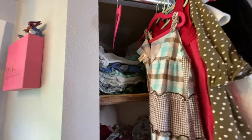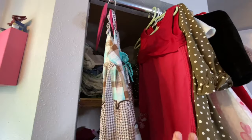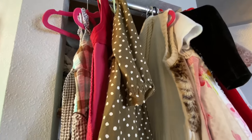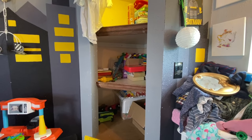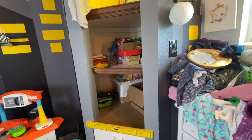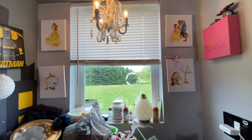And the thing with their closet is we don't have a cover. So I'm glad that her clothes are going to cover the sheets and blankets that are back there, because I have more to hang up here, so that'll all get covered. So that's pretty cool. And I don't really care that there's not a curtain over here, because once I paint it, I could do a girly thing over here. I don't know. I'll think of something, but her theme is kind of Beauty and the Beast.